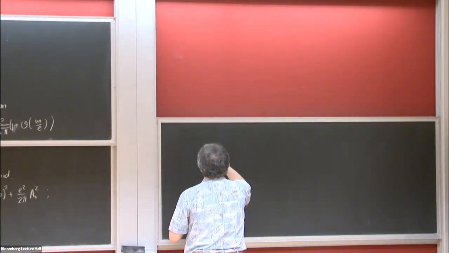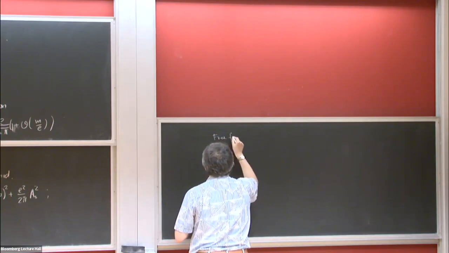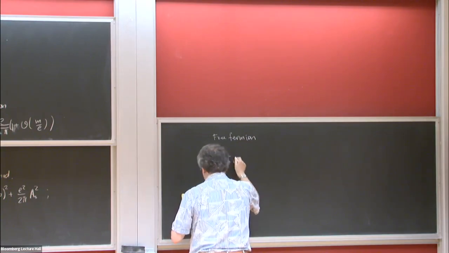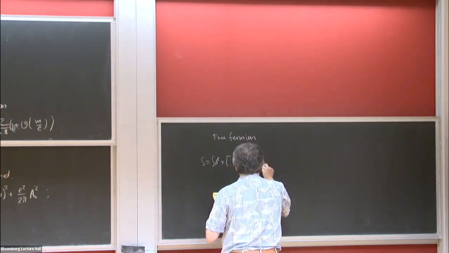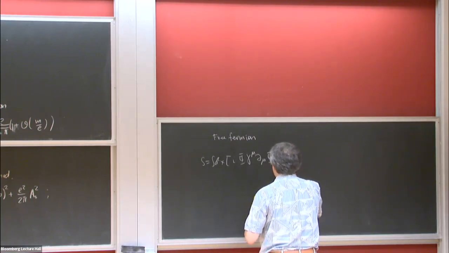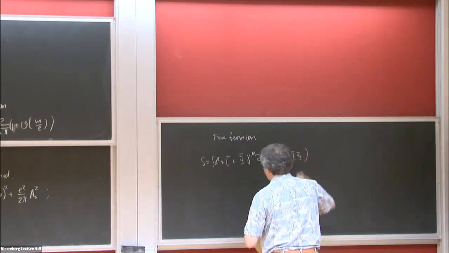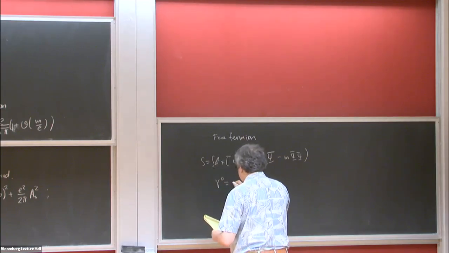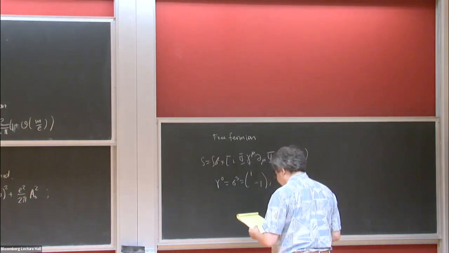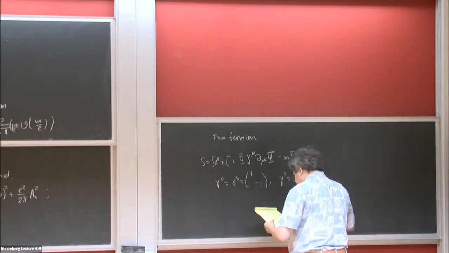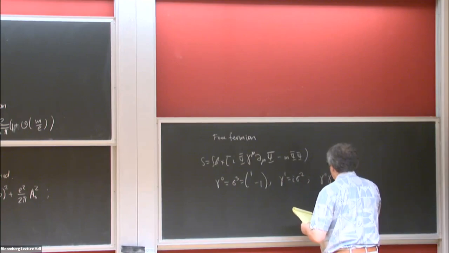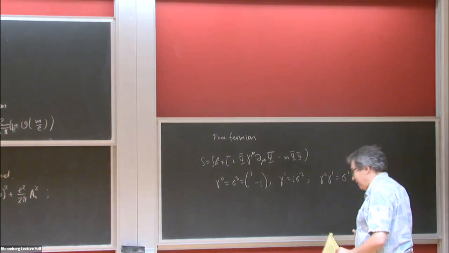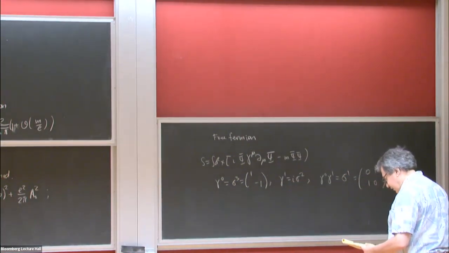So I'm just going to discuss free fermion for now. This has the action, right, which is integral d2x times psi bar i slash d psi, right? And then there is of course minus m psi bar psi, but at first you can just even forget about this term and just focus on this term, right? So the basis that people usually use is, it's not the chiral basis, but you take gamma zero to be sigma three, which is one minus one, and take gamma one to be i sigma two. Then the chirality matrix, gamma zero gamma one, is just sigma one. So it's not like what we're used to, but this is what comes in very handy for this formulation.